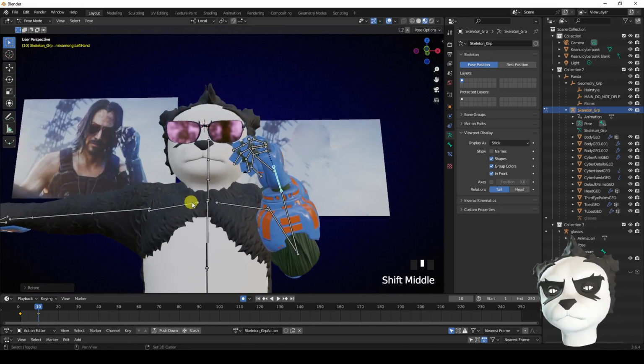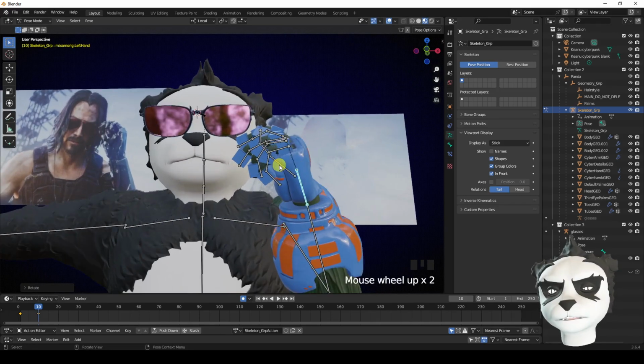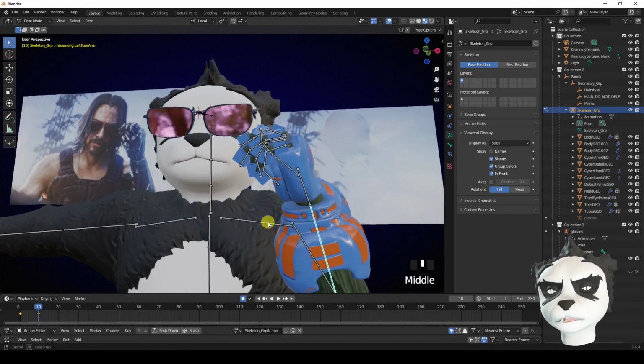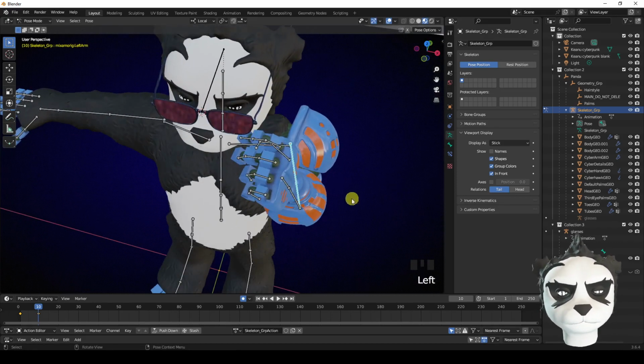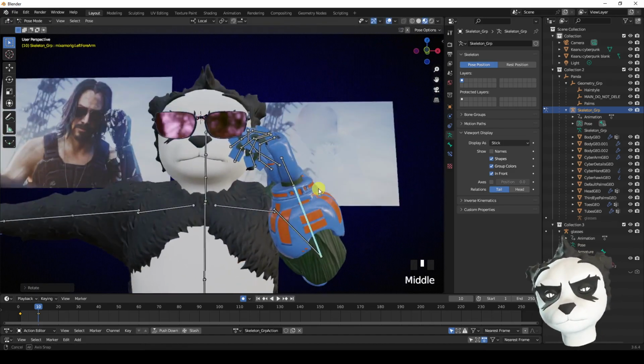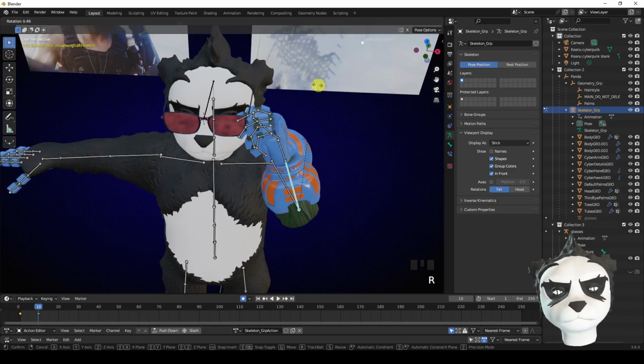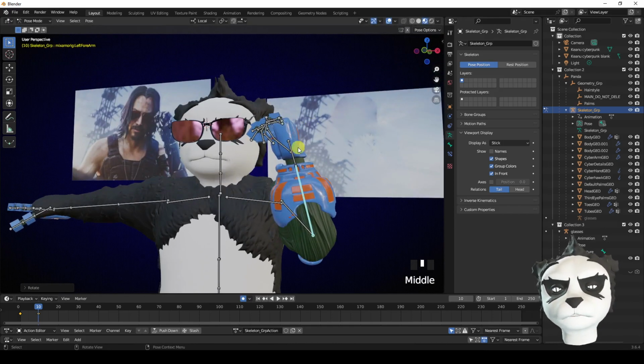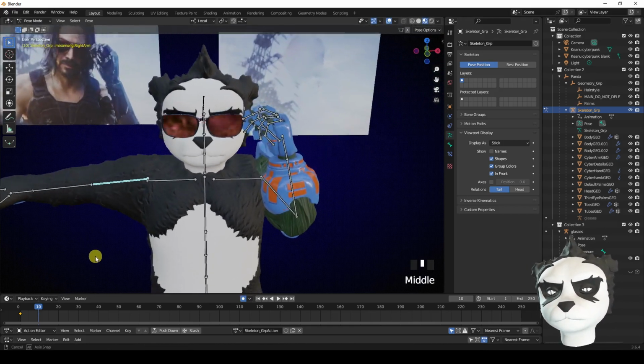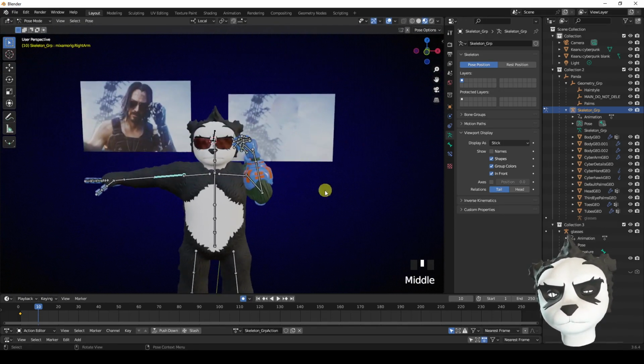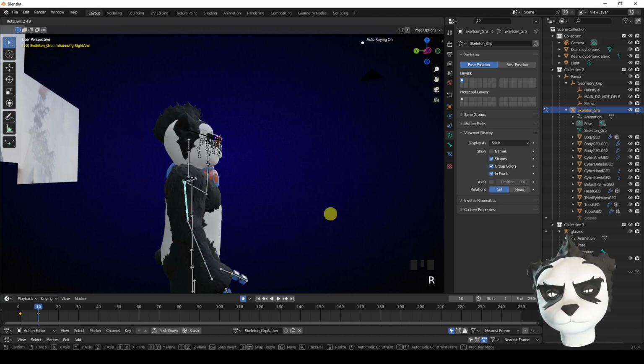And we're using our reference image as a guide to get our pose as close as possible to what we want. Close enough there. Just move this hand out of the way.